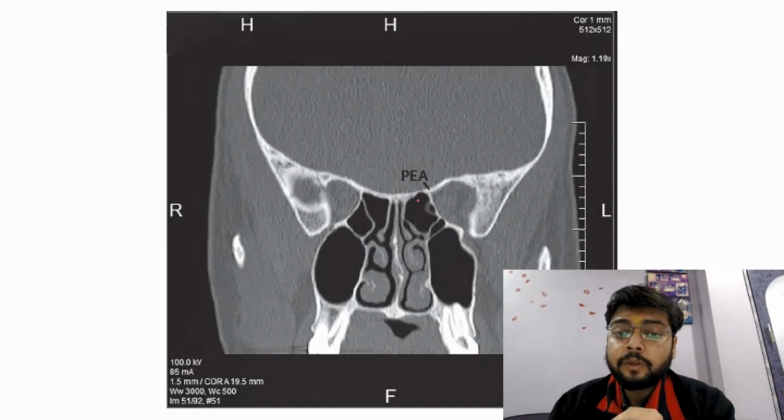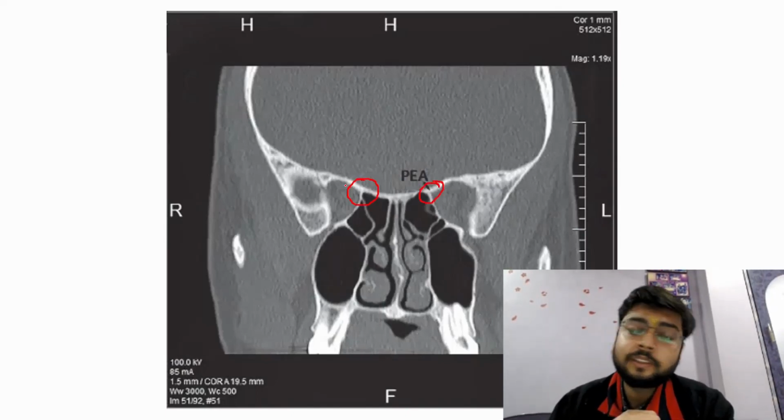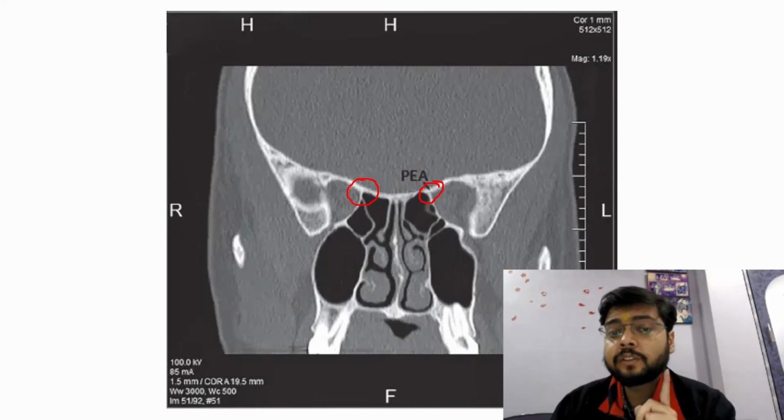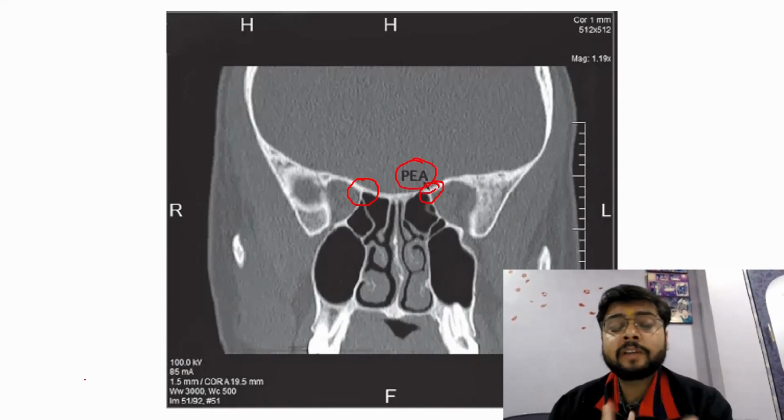Now tell me, what is this? Is this the same Kennedy's nipple? No, this is not Kennedy's nipple. Here you will observe this canal is for posterior ethmoidal artery. Now you will ask me, sir, how will I identify?